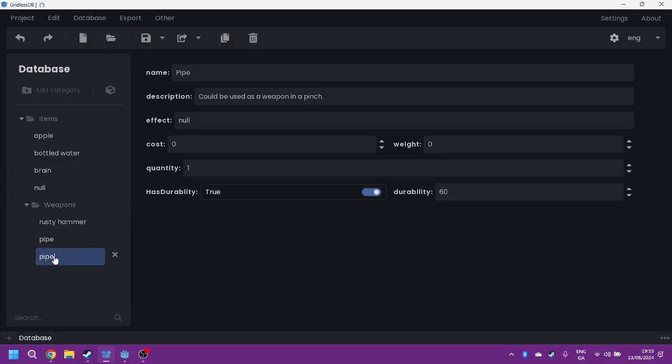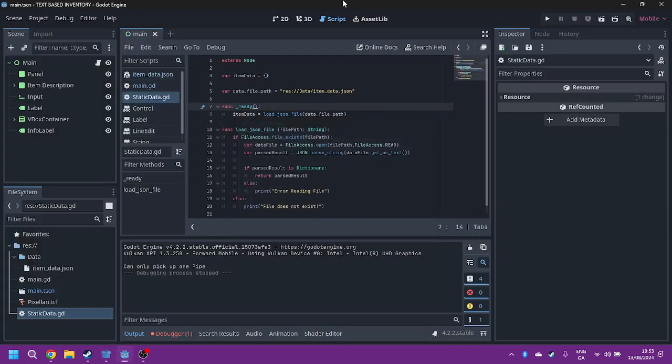So if you go in here, if I call this sword, and I change the name to sword, and I say it could have 100 durability and 100 cost, and you can say whatever you want wherever you want, it doesn't really matter. I just press Control E, which exports it. You can see down here. I come in here now, it reloads.